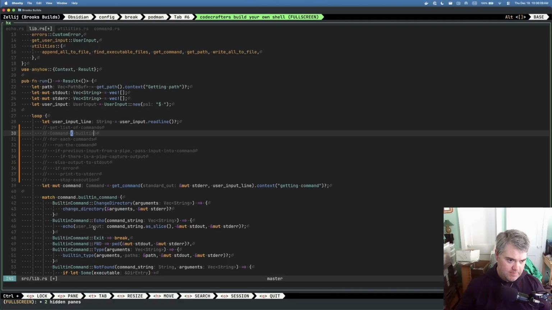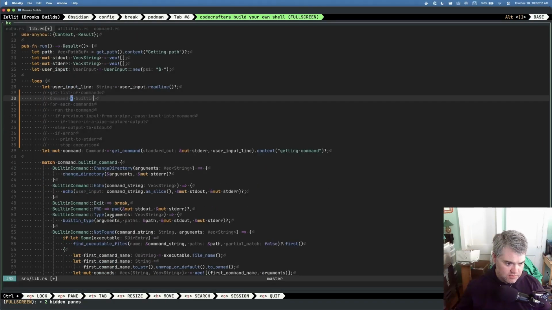I don't hate those, I think those are fine. And to run a built-in, I just need the arguments. We have standard out and standard error already sort of set up here. So if I run a built-in, I loop through the commands, I run it, I capture. Okay, so then the runner will capture the output.